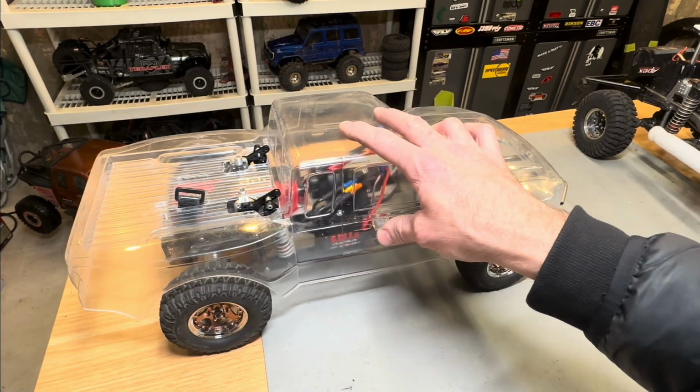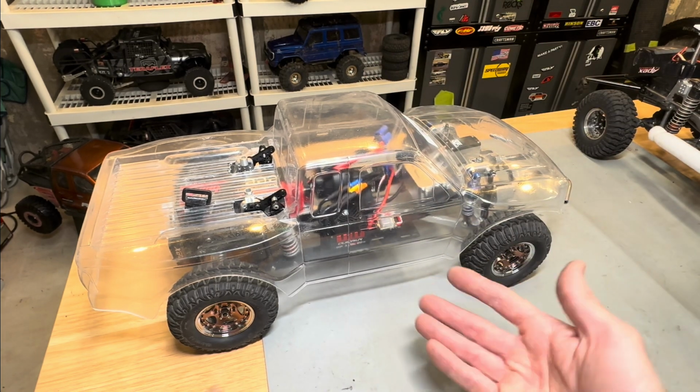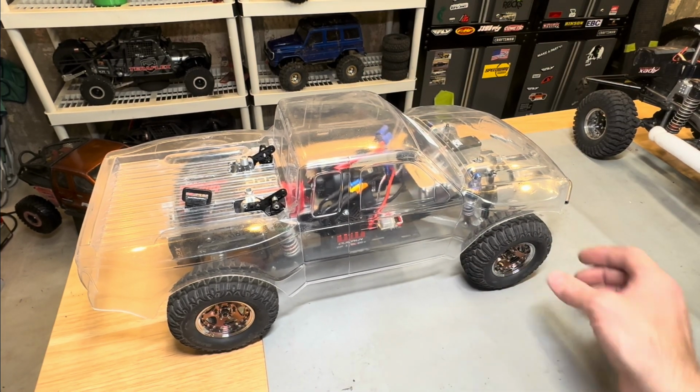I'm going to finish up this front bumper, and then I'm going to take this thing out for a test drive and see if it shows enough promise. That's what we're going to run with.